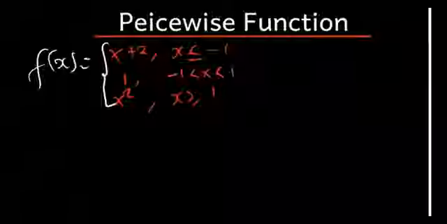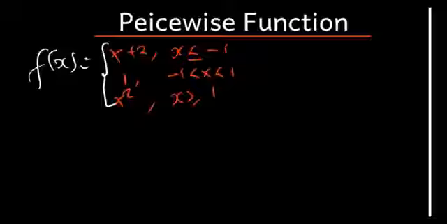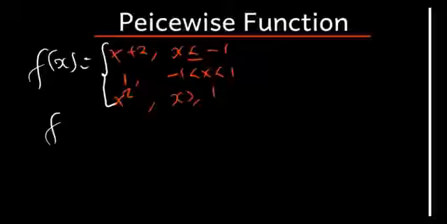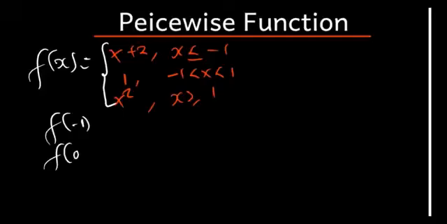Okay, now here they're going to ask you to sketch this and maybe find the value. Sometimes let's say they ask us to find f of negative 1, also find f of 0, again find f of 3. So how do we find that? Before we go any further, let's first sketch the function. Sketching a piecewise function is very simple. What you have to understand is that you only follow the domain which have been given.